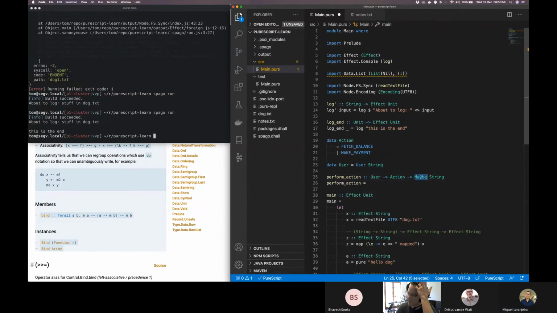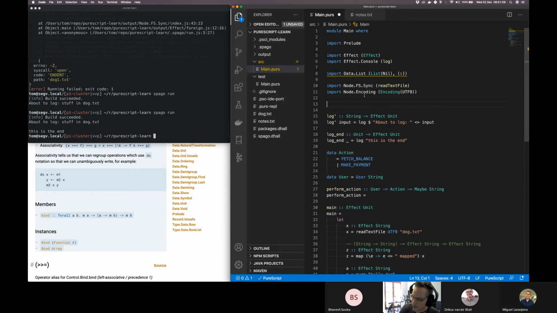Does that make sense? So it's like if it works, you'll get a just result, and if this fails, we're going to give you a nothing, right? Because we know what maybe looks like. I don't think we've actually talked about maybe. So maybe we don't know what maybe looks like, but maybe has a type called maybe, and it has two constructors, just and nothing. Oh, it's two constructors. So it's like a nullable thing. Either it has a just and a value, or it has nothing, which is null.